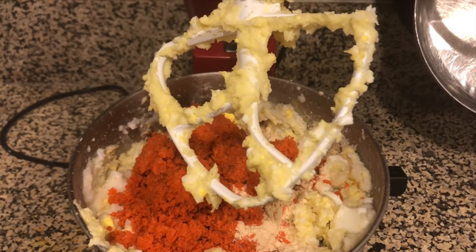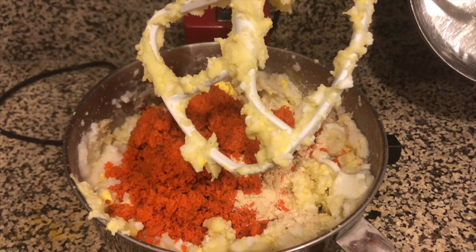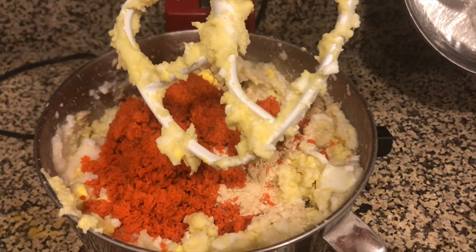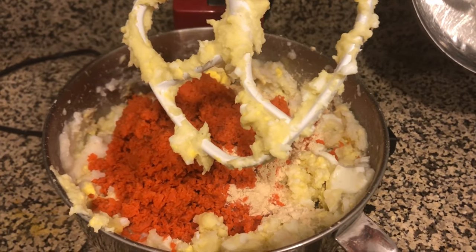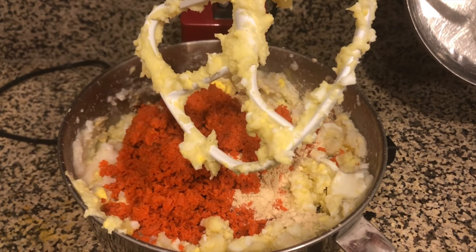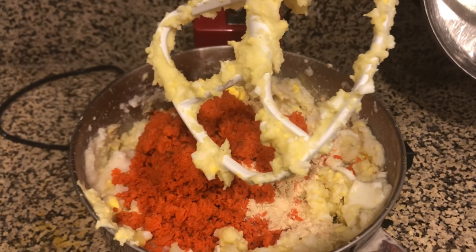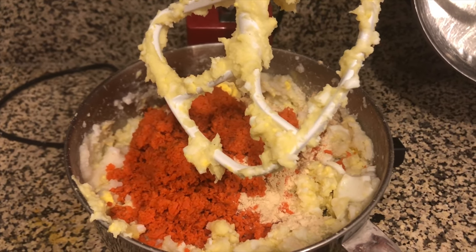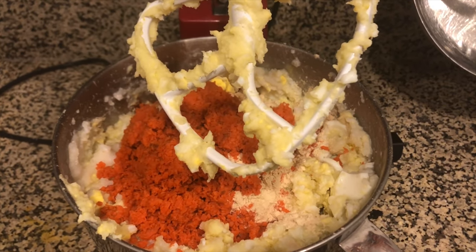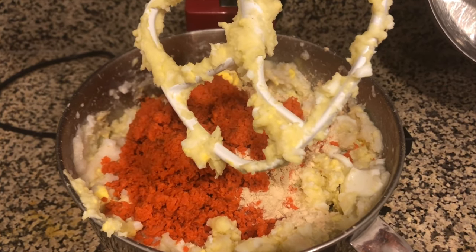Okay, I now have the eggshells in the oven. I actually set it for 15 minutes — I told you guys 10 minutes because I read that going over 10 minutes creates a horrible sulfur smell. Personally I don't really care; the sulfur smell isn't that intense, and I'd rather make sure the eggshells are completely dried out and cooked so there's no threat of any bacteria. So for me, 15 or 16 minutes is fine.